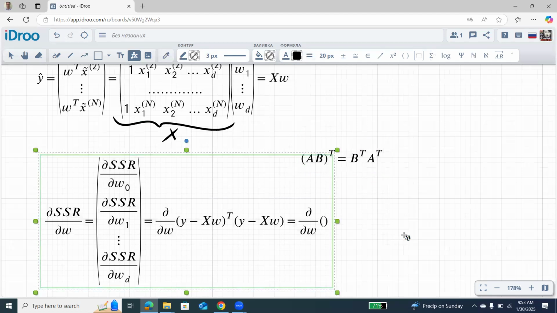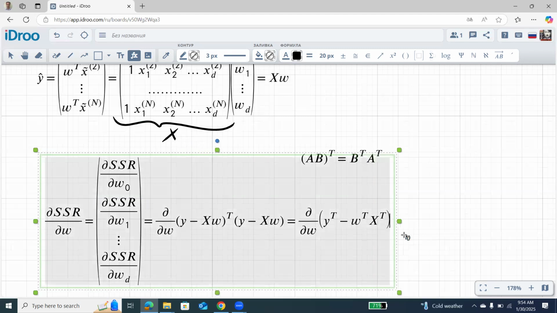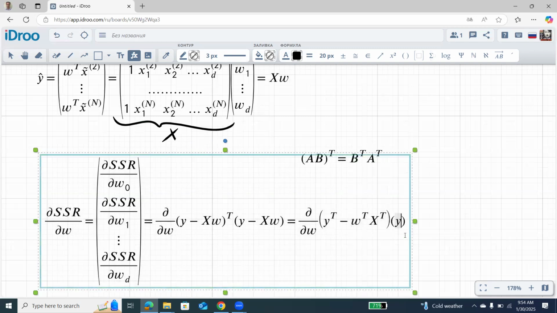So my first parenthesis will be y transposed minus, and here I will change the order, W transposed times X transposed, times the second brackets.